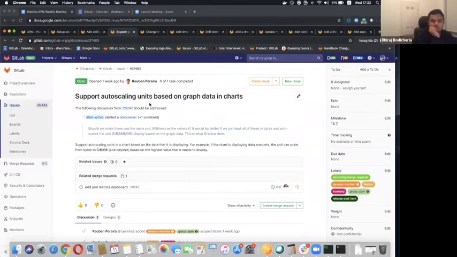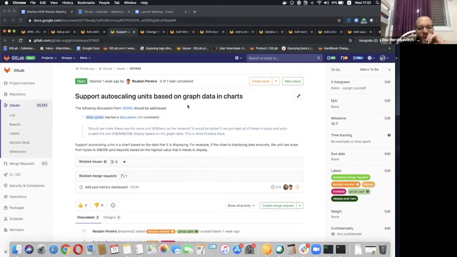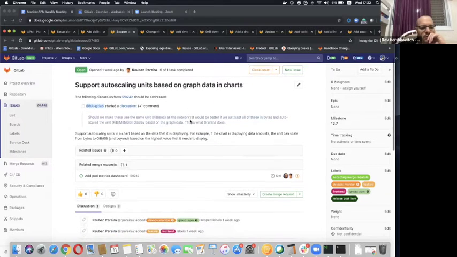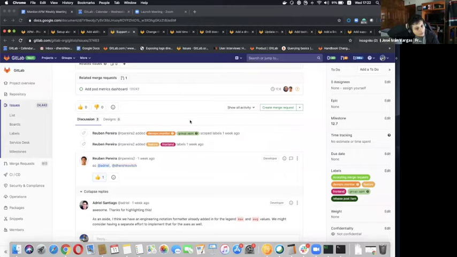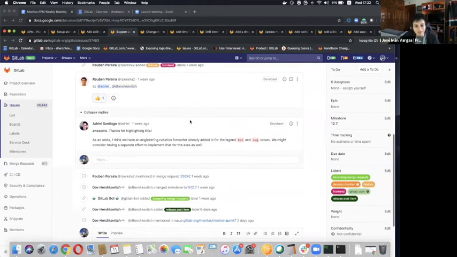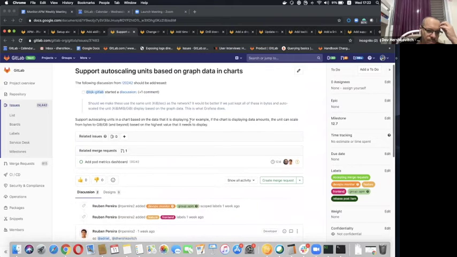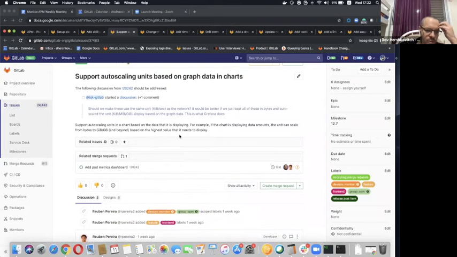Okay. Support auto-scaling unit based on graph chart. Is Ruben here? He is not going to be able to attend. Okay, I think if I remember correctly, it's just to support that the data will be populated, I mean, the unit of the axis will basically make sense.